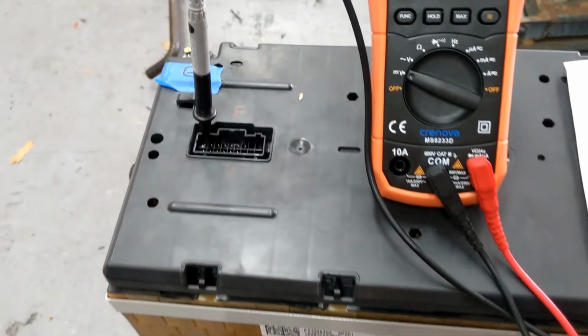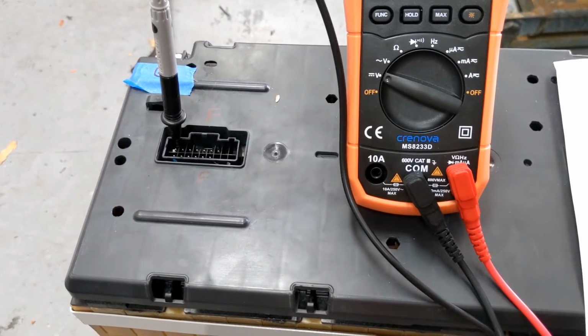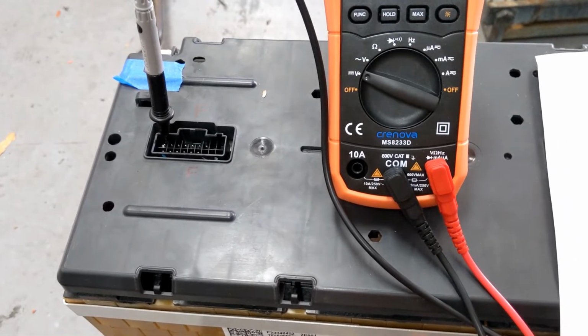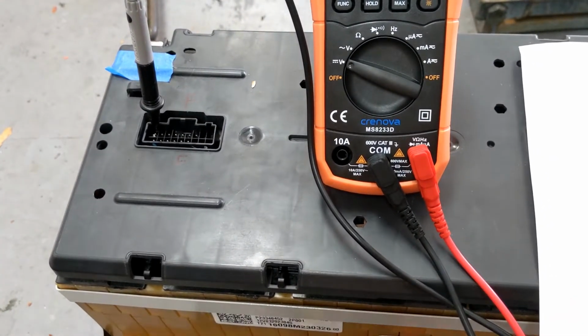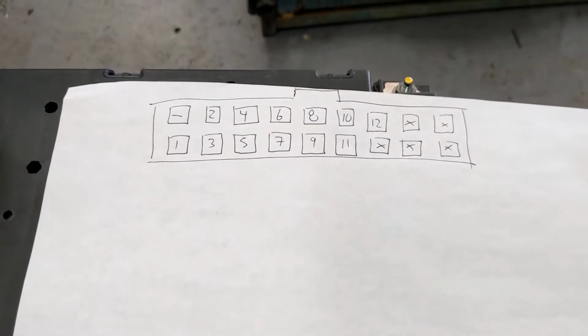Because this is a 12-cell run that we have here, there are going to be 13 pins, 1 negative, and then 12 positives. So you can measure them. What's nice is that it's exactly the same on all of these batteries. The ground is always the upper left-hand corner, and then the progression always marches the same way.